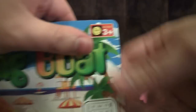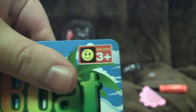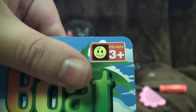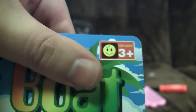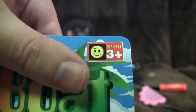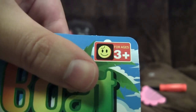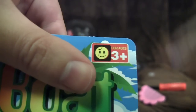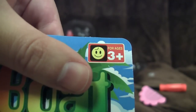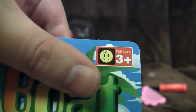By far the greatest thing about this — it's not the plain cardboard back — is up the corner here. For ages three plus. Rather than the negative aspect of the sad onion that says 'nought to three, you can't have it', this one says 'three plus, you can have it'. You're putting a positive spin on things. And rather than a sad onion, you've got a smug lemon. Well, alright, it's a bit round for a lemon. Trying to think of a round yellow fruit — don't think there is one. Maybe it's a lemon that's viewed from the end, so it looks round. Maybe it's the sun itself. No — because smug sun doesn't sound as good or as funny as smug lemon. Let's stick with smug lemon. Not that we'll ever see it again. I hope.